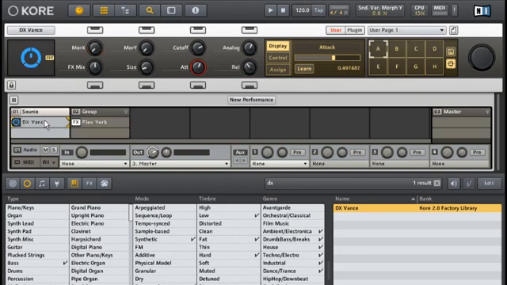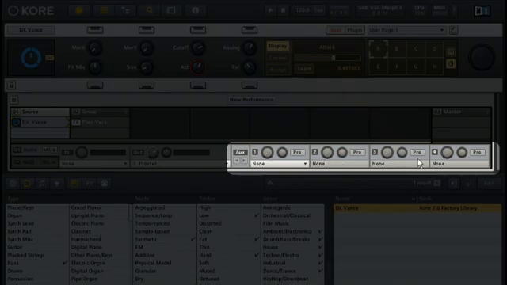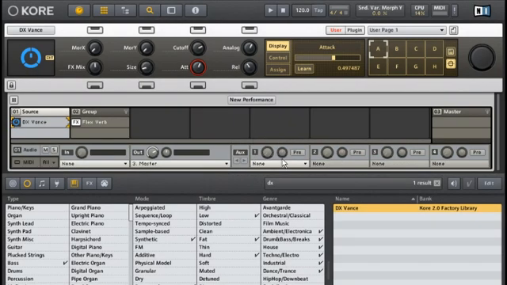Returning to our lead sound, you see we have several aux-sends along the lower right. I'm going to choose the drop-down menu in the first aux-send and select the effect channel we just created. Now, a portion of the signal from our lead sound is being sent to the aux channel containing our effect, and I can choose the send amount by moving the knob.